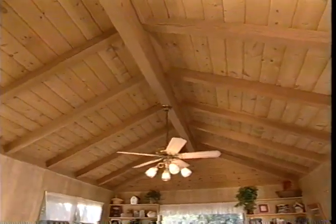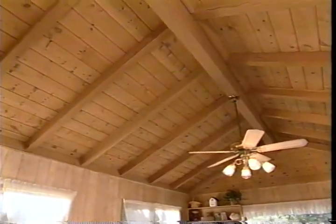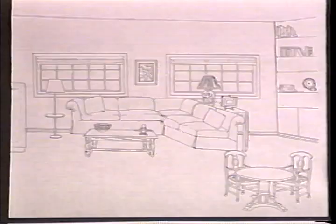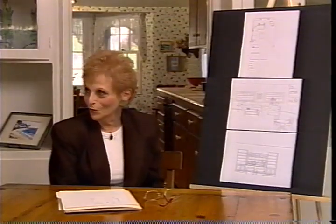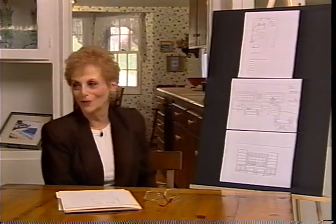Because of your high ceilings, we really have to bring the light down. We can't use the ceilings for lighting. This is a floor lamp. There's a lamp on the sofa table, which will be a good place to display some more pictures. So you have your bridge and your sofa table for pictures. You've given us a lot of space for that, and there are a lot of pictures, Barbara.